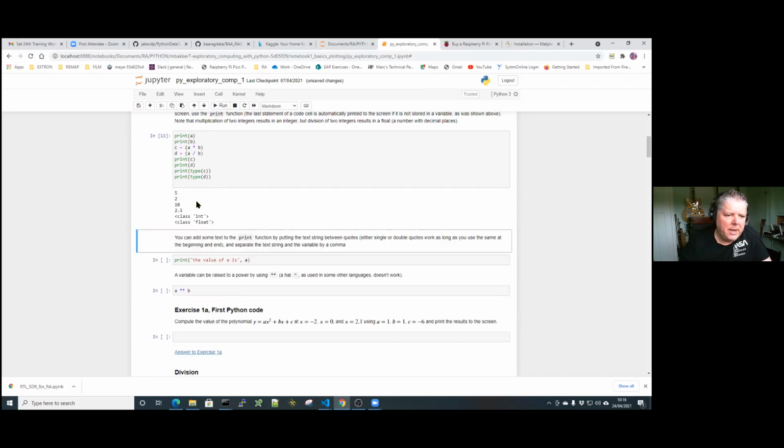So just bear that in mind. If you try and force a floating point number into an integer, it will truncate it. Now there are ways of obviously rounding it up in the right direction, but in this instance, 2.9 becomes 2. That's the way that works. But if you ever want to know what the type is, just use type and the object, and it will return that type for you.